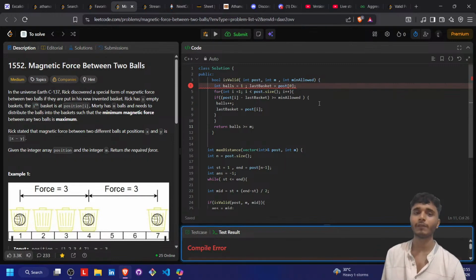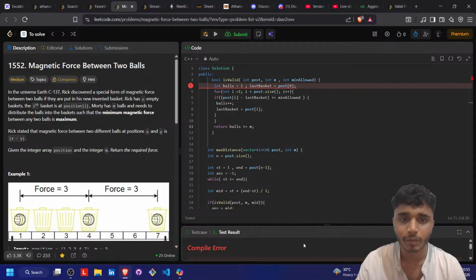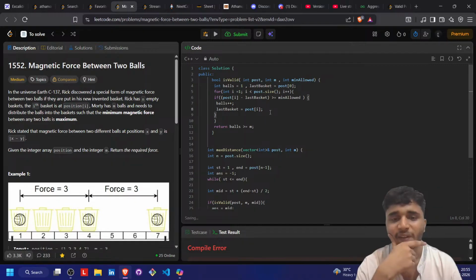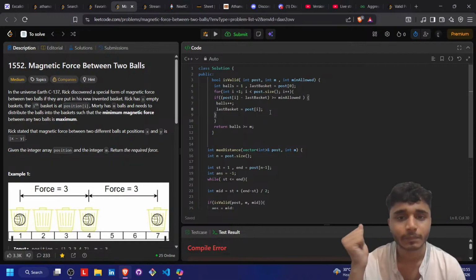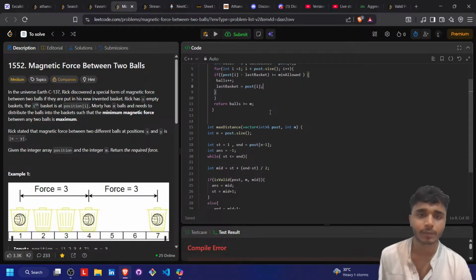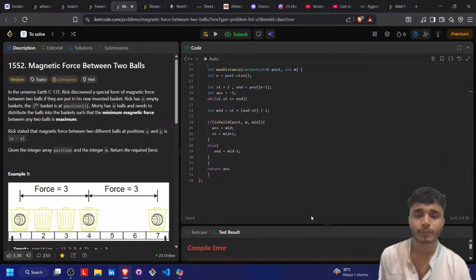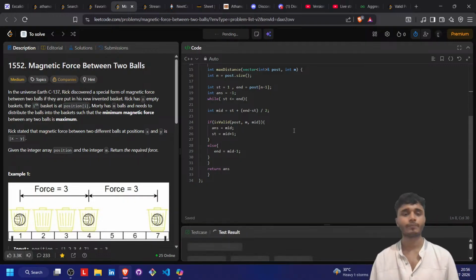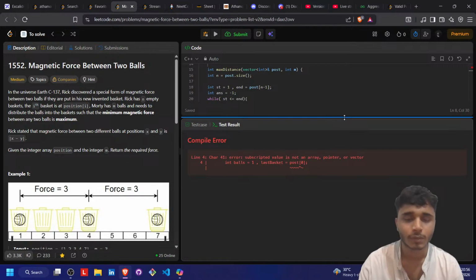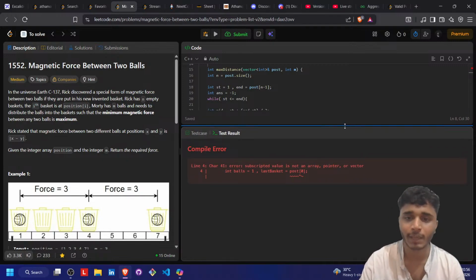Oh, the code will give an error because of this. Let's see. Last basket. Subscripted value is not an array, pointer, or vector.